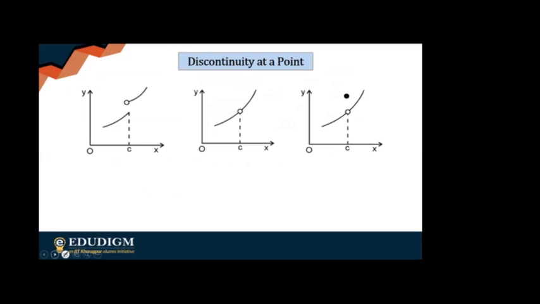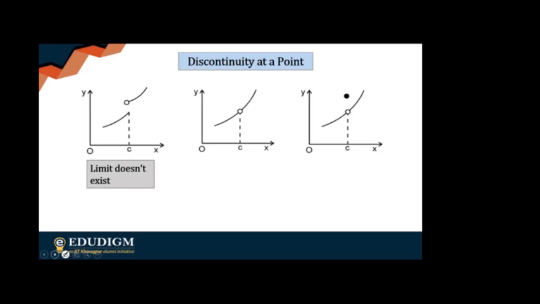And let's just see some examples first, okay? Since we have talked about the continuity of a function at a point, it's very important to also discuss discontinuity. As you see, I have taken 3 examples here. All the examples suggest that the function in the graph is discontinuous at x equals c. Fair enough. But let's explore the reason behind the discontinuity.